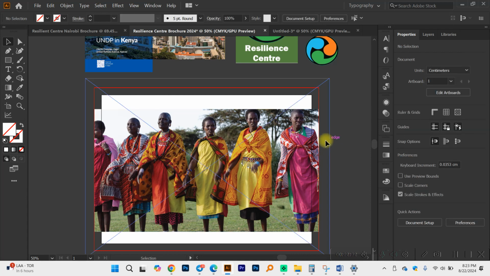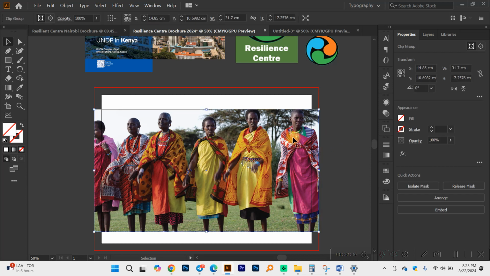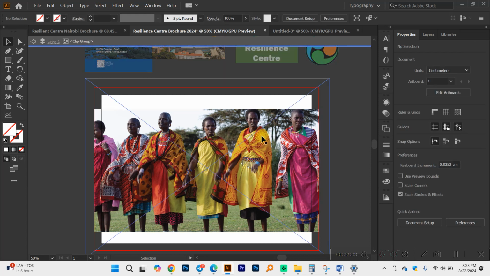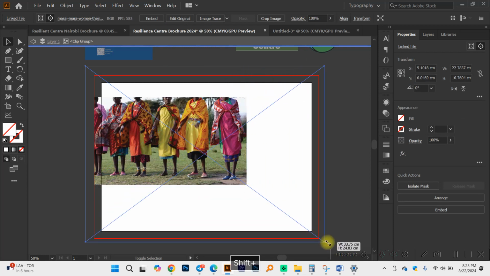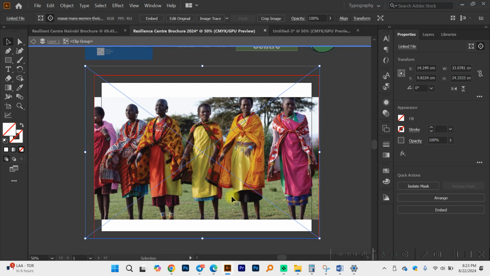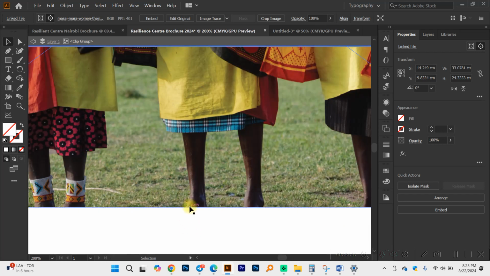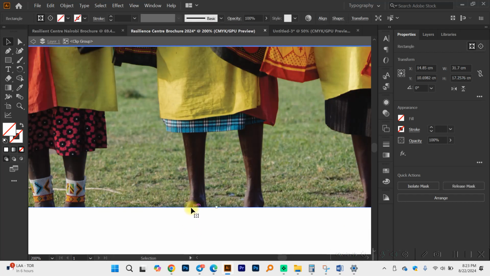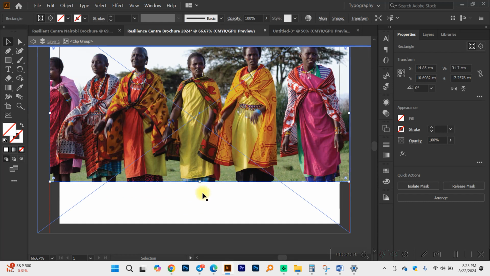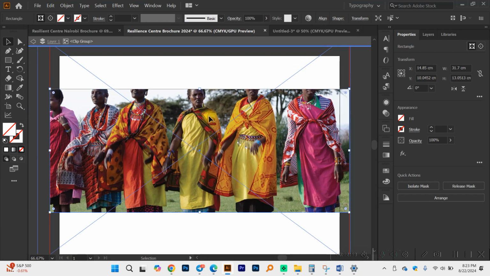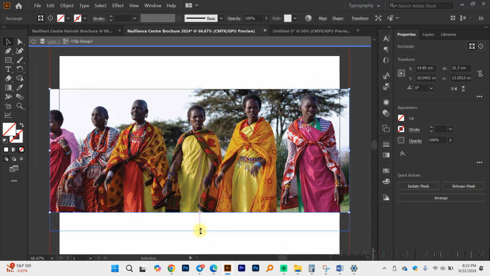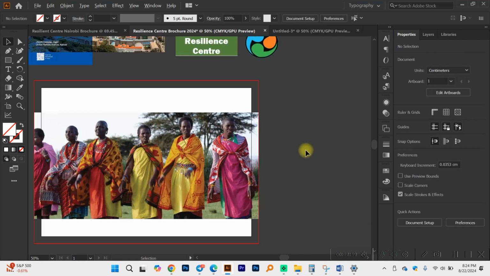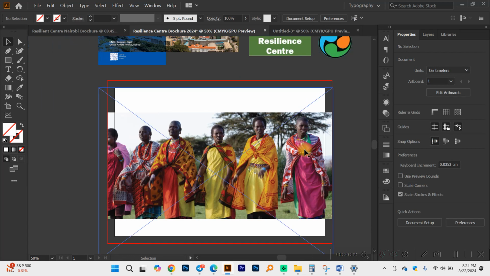Now I want to show you something else. Since you've clip masked your image, you can double click. When you double click inside it, you can continue resizing it like this. You can resize it as much as you want. If you want to change the size of your rectangle, after double clicking, you can just click on this part over here and resize it like this. It is as easy as that. You resize it in that particular manner. Are we together, ladies and gentlemen?